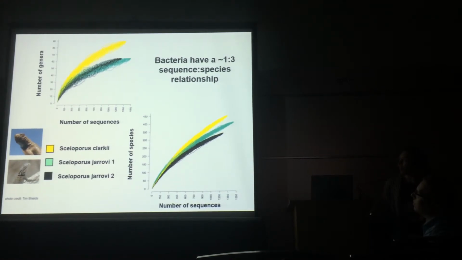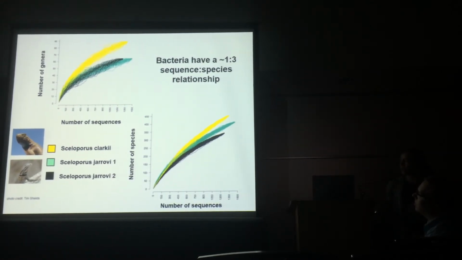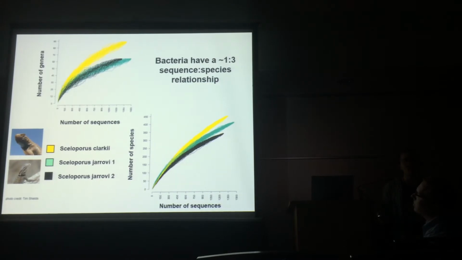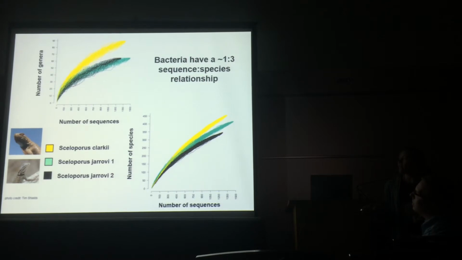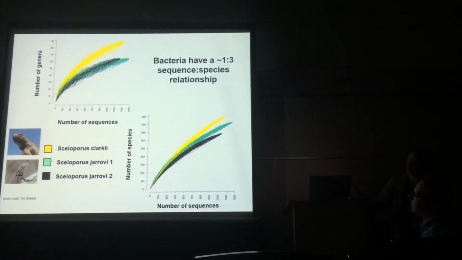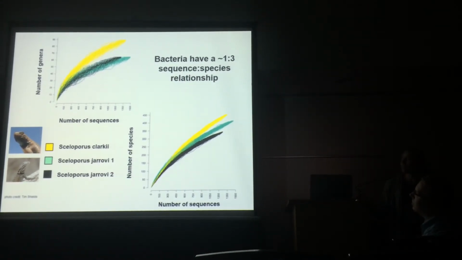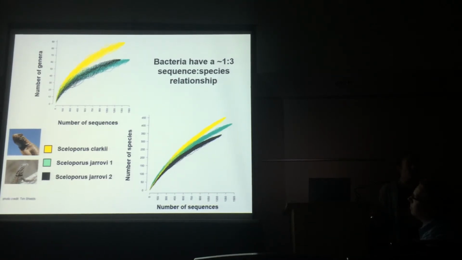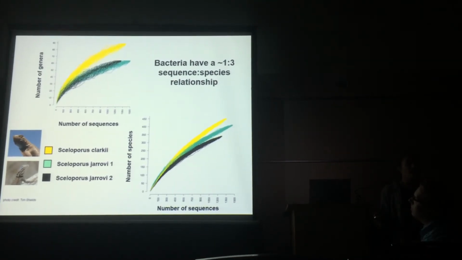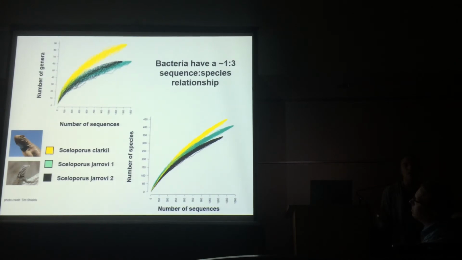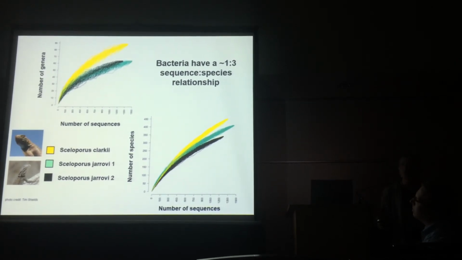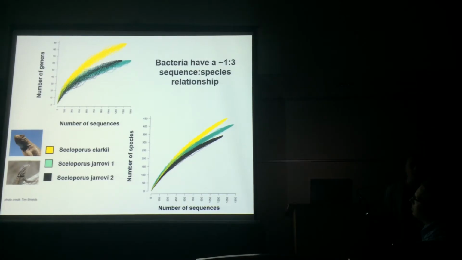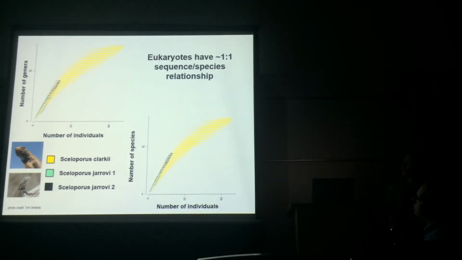And just as another look at how this method handles diversity of the microbiome, on the bottom here I have the number of total sequences I have, and then I have the number of new species identified by this method and the number of new genera as you increase the number of species. And so you have roughly a 3-to-1 relationship in which for every 3 new chunks of DNA you look at, you get 1 new identified taxon in terms of species. And I'm only showing the lizards here in the interest of readability.